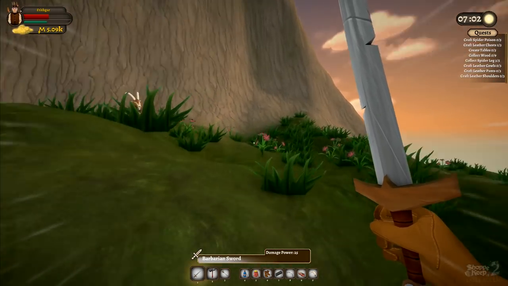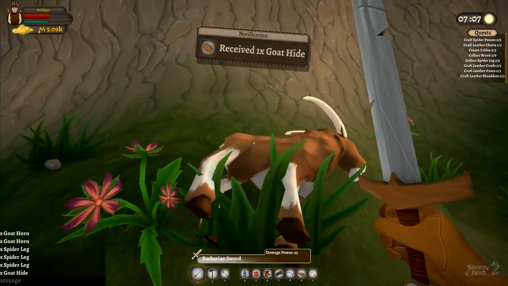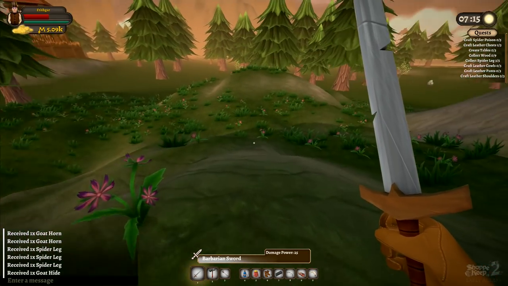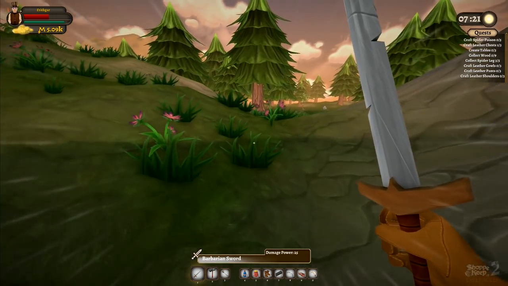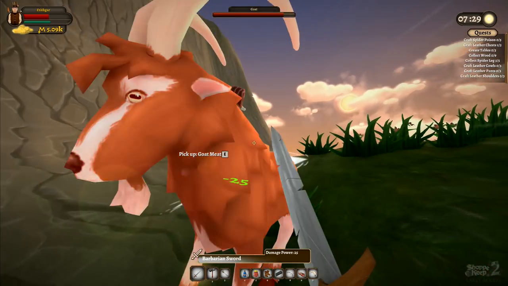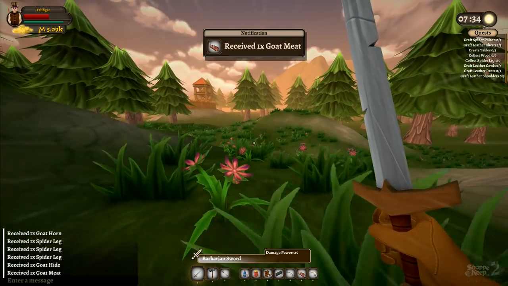Oh, I have a goat. Goat! Hello, goat! How are you? Ooh, I got goat hide. Goat hide might be useful. I'm not really sure. I know that I need wolf hide for things, but surely I can use goat hide as well. Oh, he's back again. These goats! There's loads of them! Hello! Oh, we got some more goat meat. Goat meat is good. I want more goat meat.